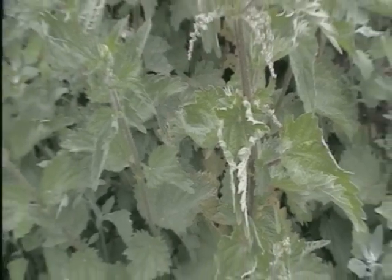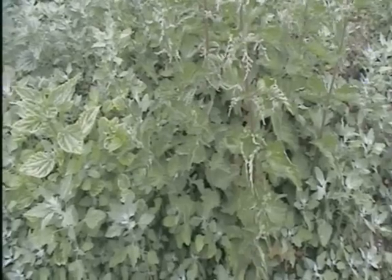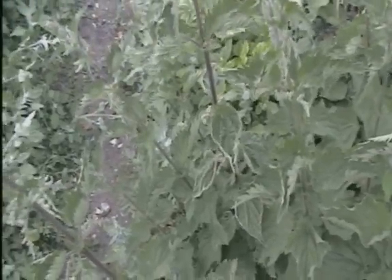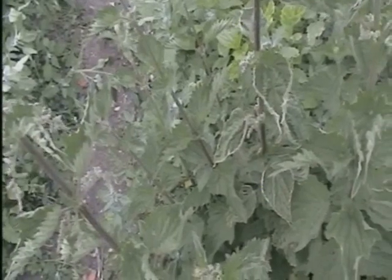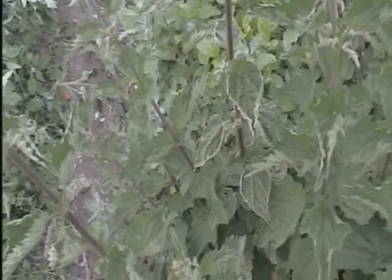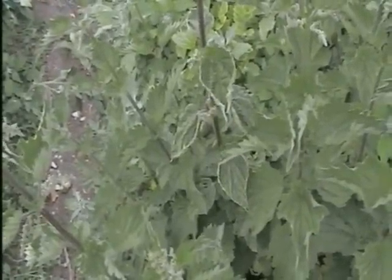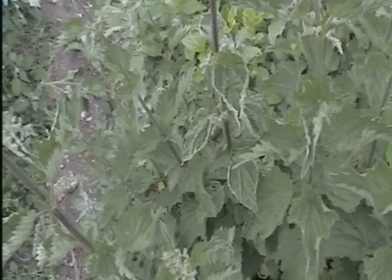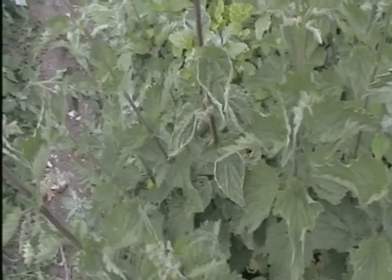It seems very, very strange indeed that the other types of nettle here are still growing okay, but clumps do seem to occur. There's a little bit more there of what we call burn off actually, and if you look at the leaves, they tend to show it. I think it's fair to say that there's something seriously wrong with that. It's not a case of a contact weed killer being placed on this either, because the leaves are not burned off as you would expect to find with some weed killers. It's definitely something in the water that they're pulling up from the water table, I think.